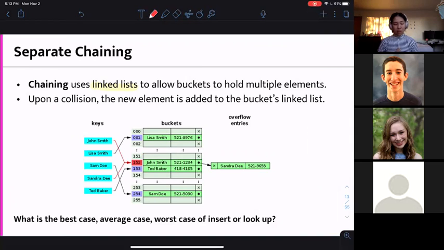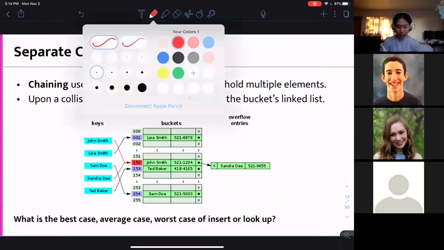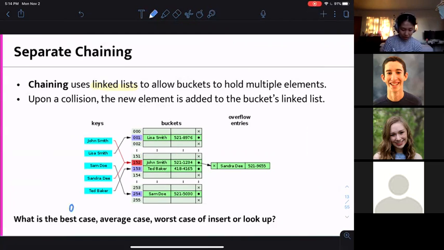Since we're working with linked lists, what would the best case, average case, and worst case of insert or lookup be if we were using separate chaining? Let's talk about best case first. What would the best case be? O of 1. Yes, exactly. Our best case is O of 1, and that would be if there were no collisions.